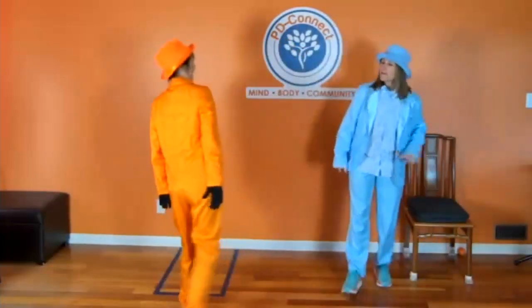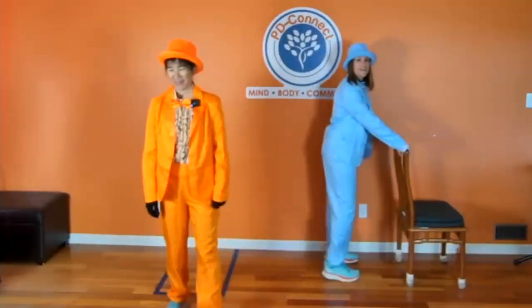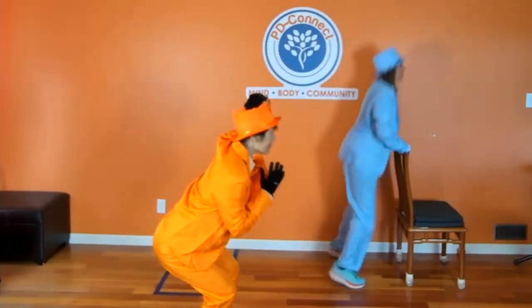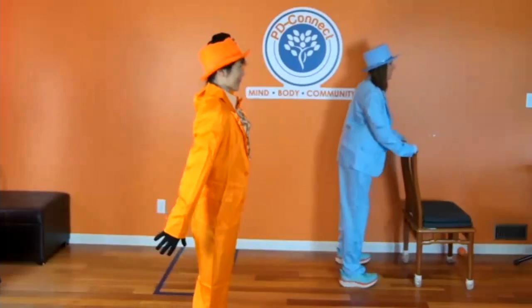Okay, it's time for ski jumpers. Oh, goody. I love Aspen. You love Aspen. Okay, here you go. You're gonna come here. You're doing standard, and I'm gonna hold up. Okay. So I'm using the chair to really help push myself up, squat and stand, squat.